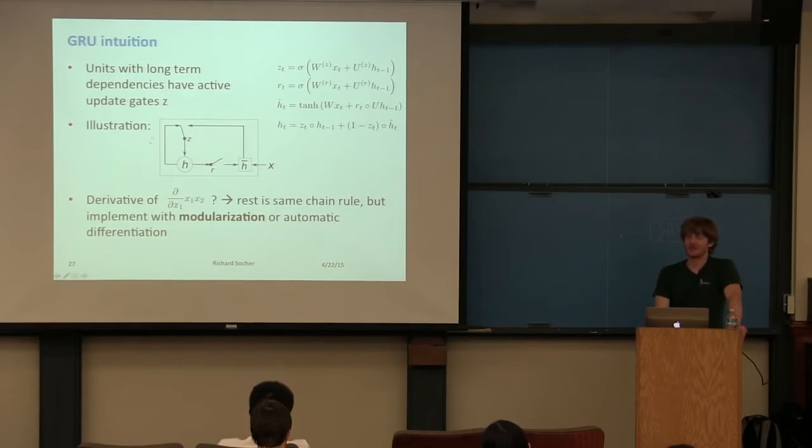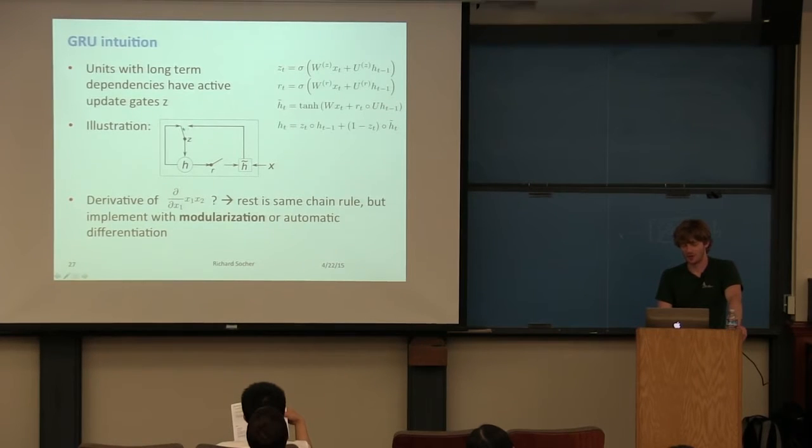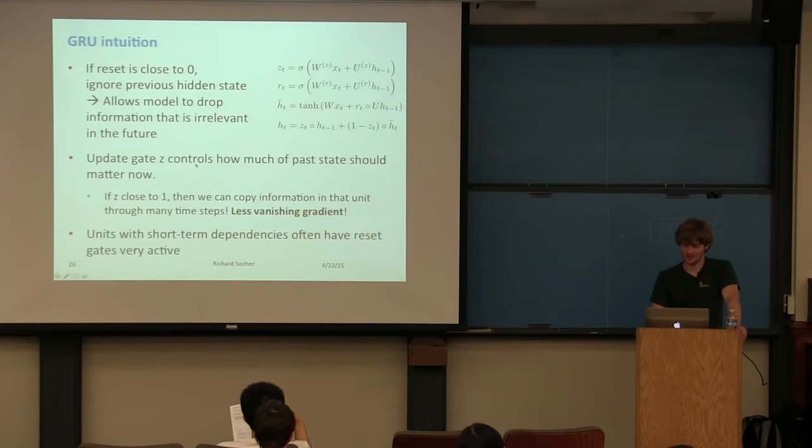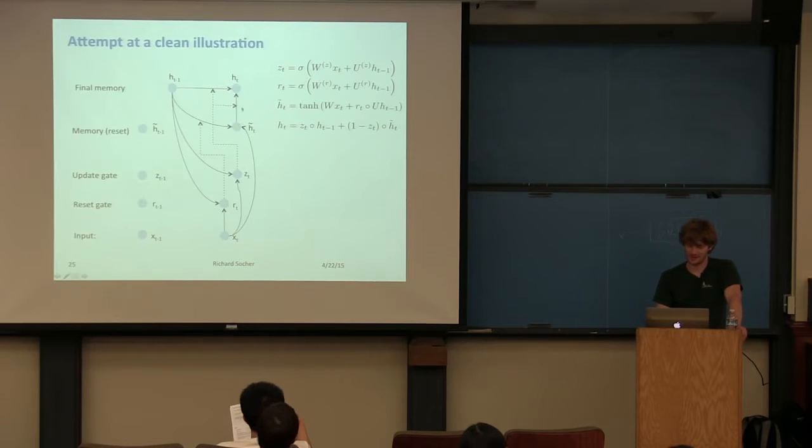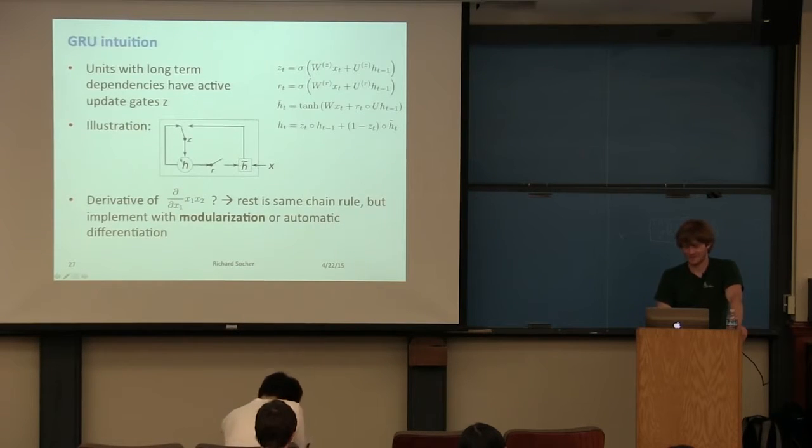Here's one illustration that is more commonly seen, and this is one from that paper. However, I don't think it's that great. You can kind of see, okay, here's your gate. It can turn on and off. This is, I guess, for just a single element of that vector, and then depending on that, your h tilde can modify your next h_t based on these two. But I don't know, they're missing a lot. And it's not clear here if you just keep on going in circles and where it goes out and so on. I'm not a big fan of this particular way to illustrate them, but you'll see this in the literature too.